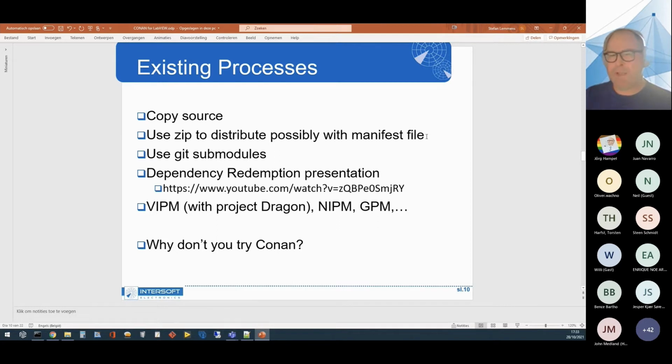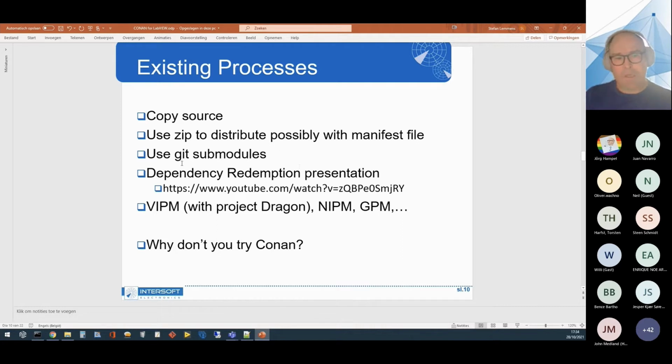I've been thinking about that, but then I was thinking, hey, I'm reinventing VI Package Manager a little bit, so that didn't seem useful. Using Git submodules, we've tried one project with Git submodules, but it was difficult for all developers to get the submodules updated and manage multiple repos in one project.